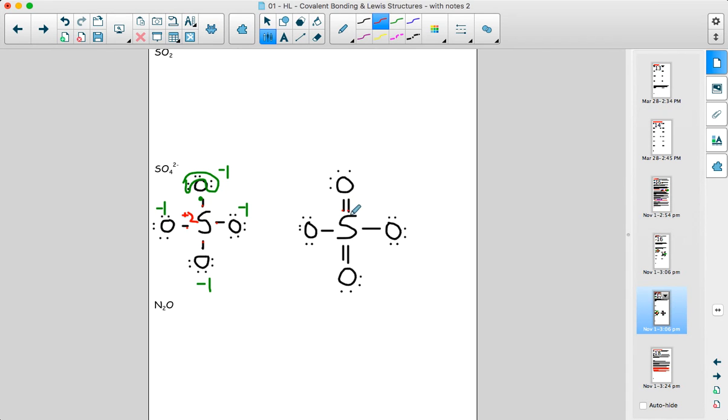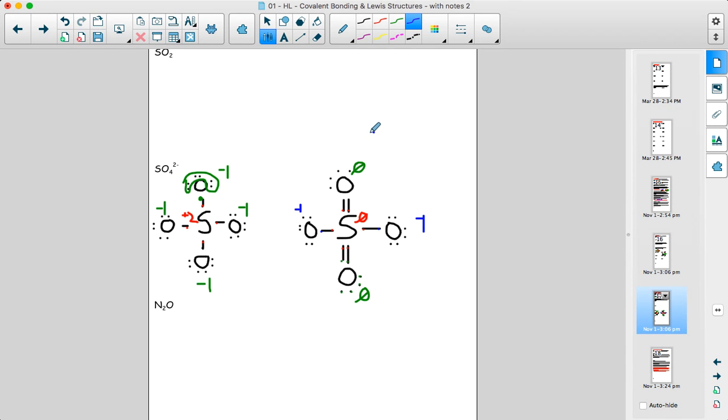So if we check this one instead, 1, 2, 3, 4, 5, 6 of these electrons belong to the sulfur. That gives the sulfur a formal charge of 0. These two oxygens, which are double bonded, have formal charges of 0. That's the normal way for oxygen to bond. So both of these oxygens are 0. And then finally, these ones both end up having an extra electron. And so in this structure, these two end up with -1 each. And so that's where the 2- charge comes from.